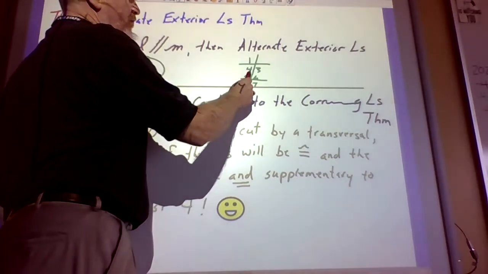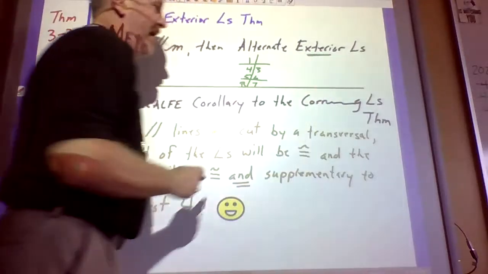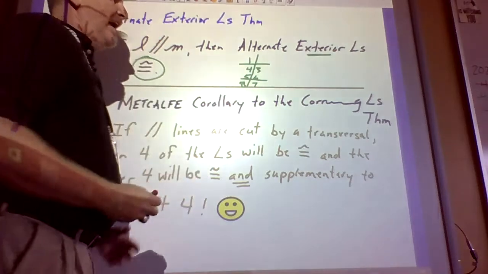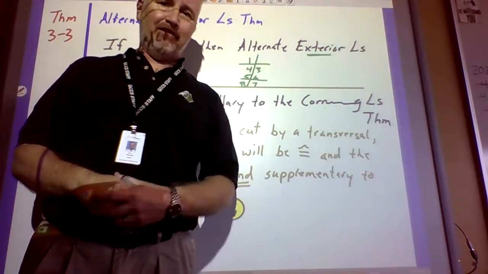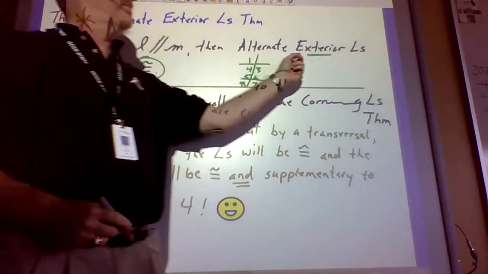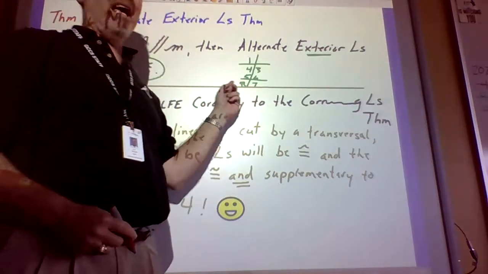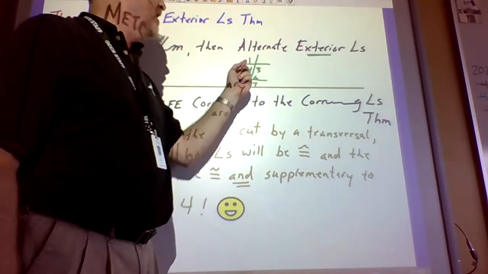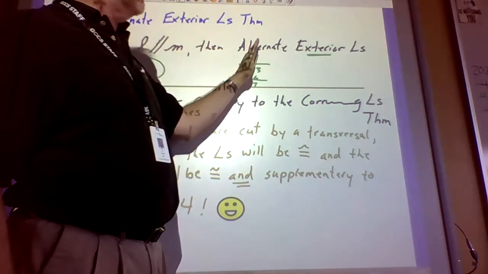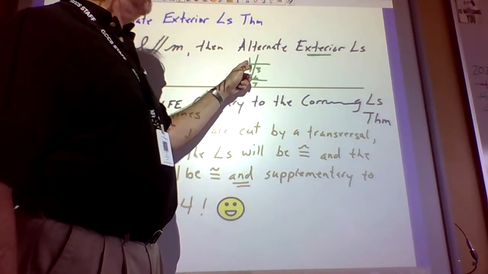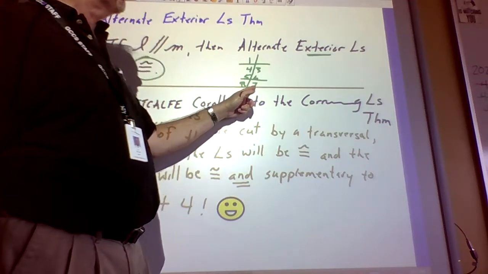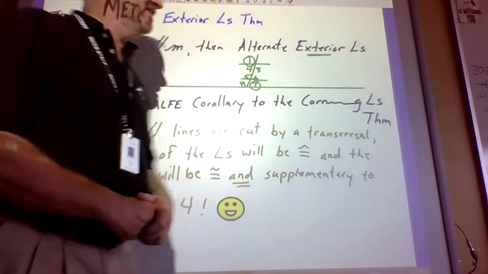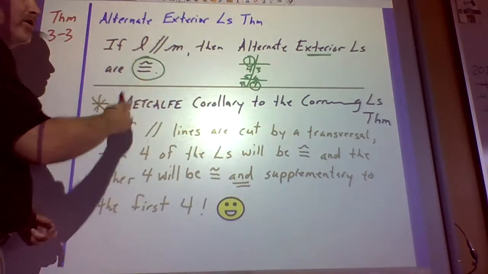So I can't talk about angle 4 this time because he's not an exterior angle, is he? 4 is on the inside. So I'm going to change and talk about angle 1. Who would angle 1's alternate exterior buddy be in this situation? So he's got to be somebody else who's on the exterior. So it's either got to be 8 or 7. And then the word alternate means the opposite side of the transversal. So if 1 is on the left-hand side of the transversal, his alternate exterior buddy is going to be somebody on the right-hand side of the transversal, which would be 7. So 1 and 7 would be alternate exterior buddies, and they are, again, equal or congruent.